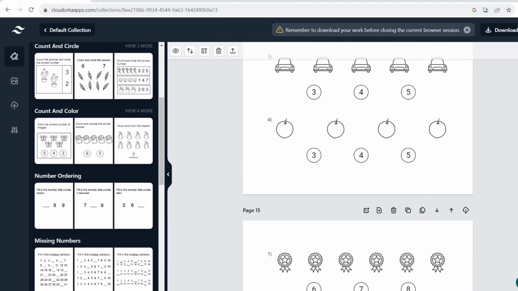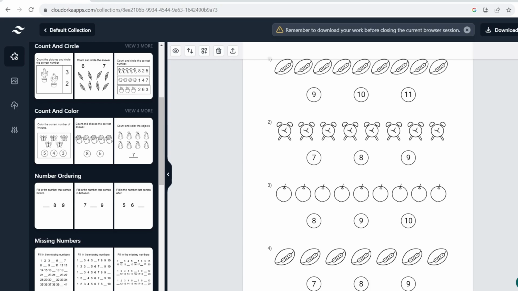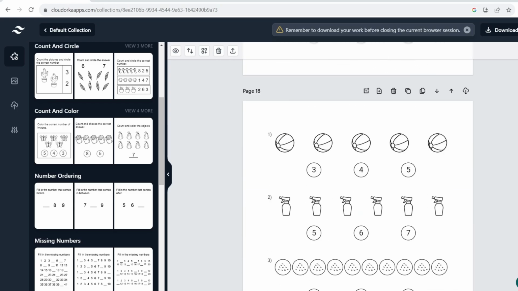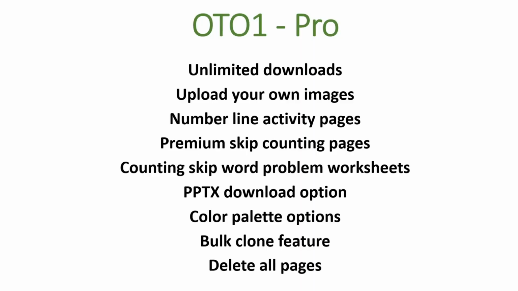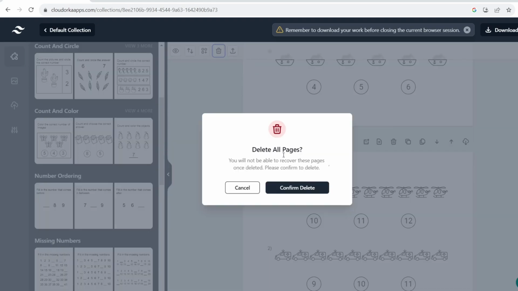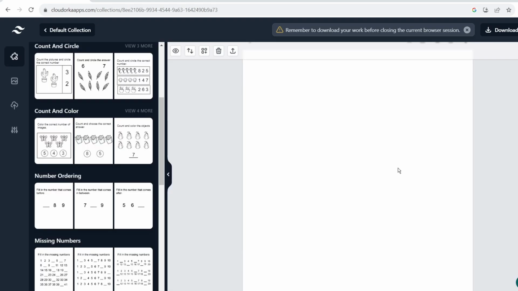As we can see here, we have all the different clones that stay in the same format as the template that we selected. Okay, so from there there's a delete all pages option, which is being coded as a feature. I would disagree. That seems like a pretty standard feature. I think that should be in any version, but you have the option to delete all your pages in one click, which is this button here. You can delete all the pages, so whatever.